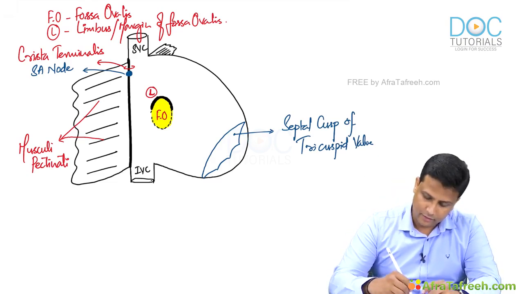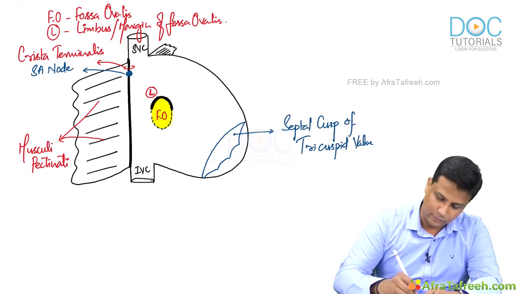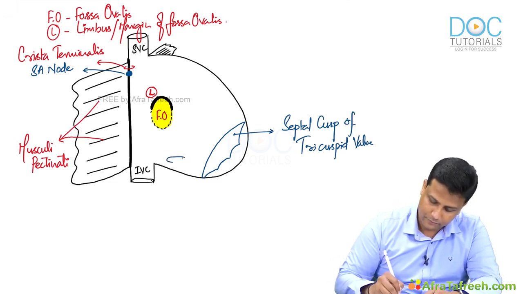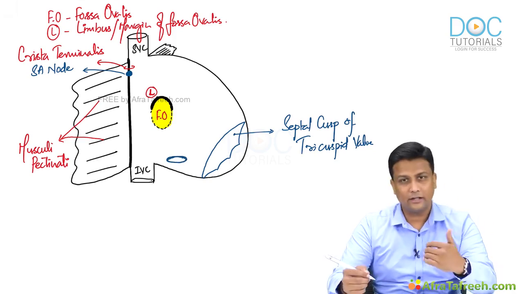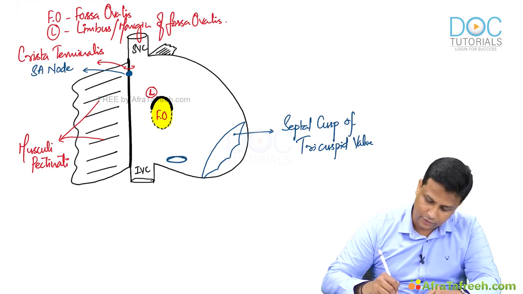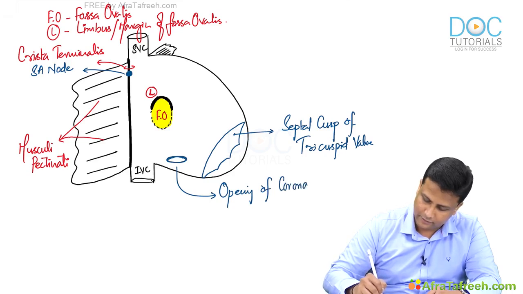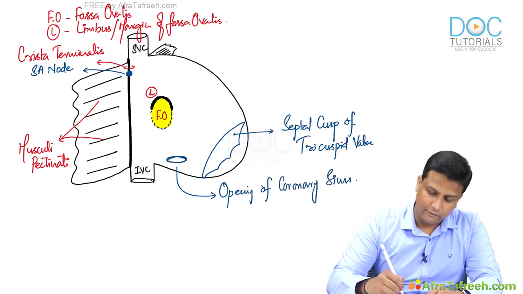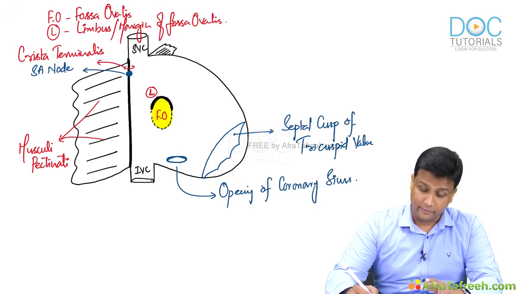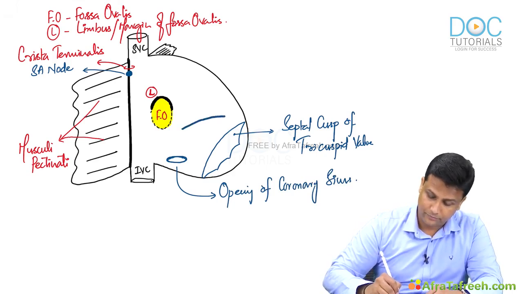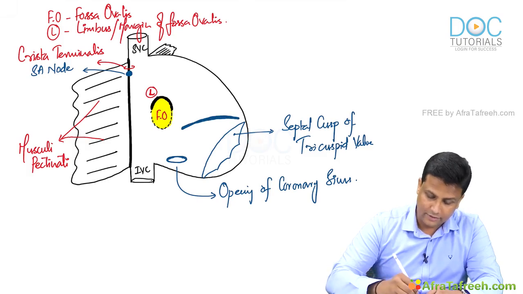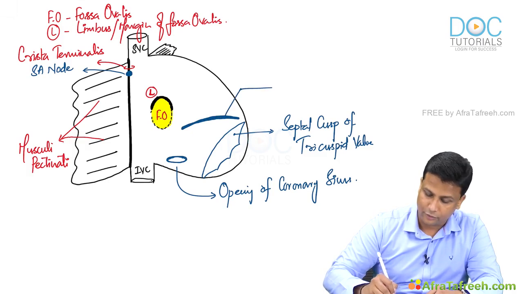And apart from that, you'll be able to appreciate here that there is one more opening. There will be the opening for coronary sinus, which will be nearer to your inferior vena cava only. So try to remember, here you'll be having the opening of coronary sinus, which is collecting the blood from your heart itself. Then apart from that, one more thing that I want you all to appreciate here is there will be a ridge here. There will be a thickening, there will be a ridge here, and this ridge here is said to be the tendon of Todaro.